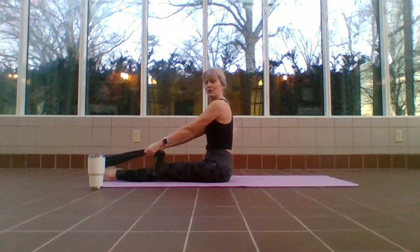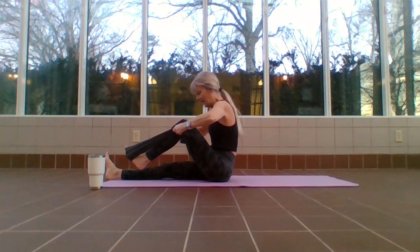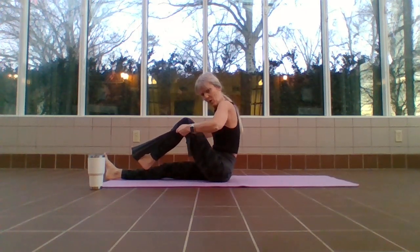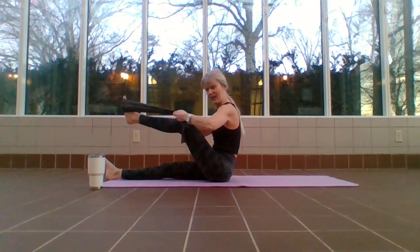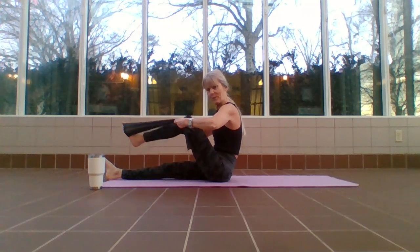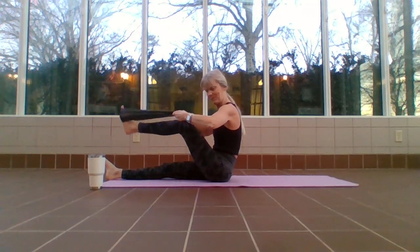So my right leg is straight. I'm going to pull this knee in. And I'm going to bring my chest towards that leg. Chin to chest, eyes to belly, melt the shoulders. I'm going to kick this leg. My belly goes in. I bend it. I want you to squeeze your booty of that same leg there.